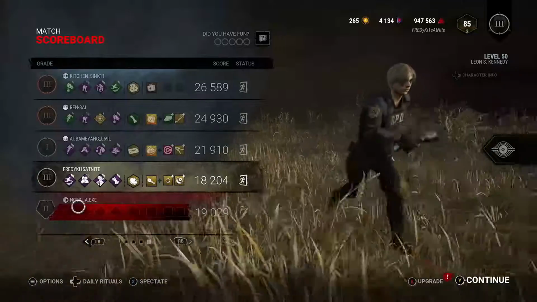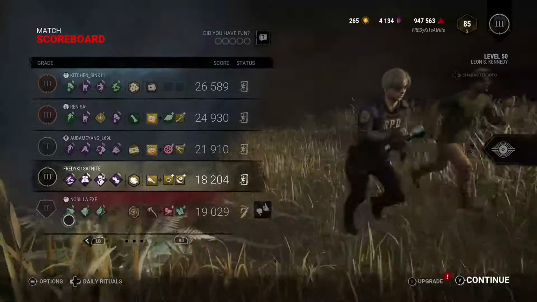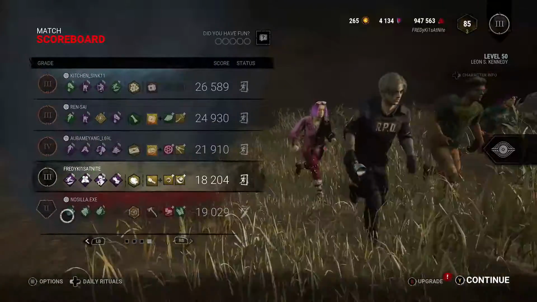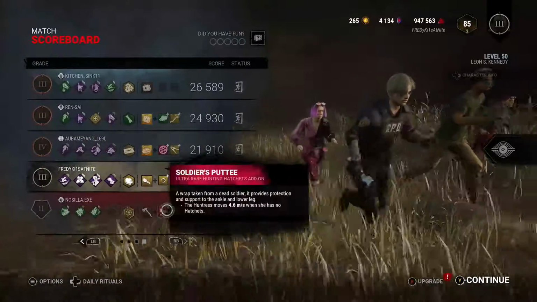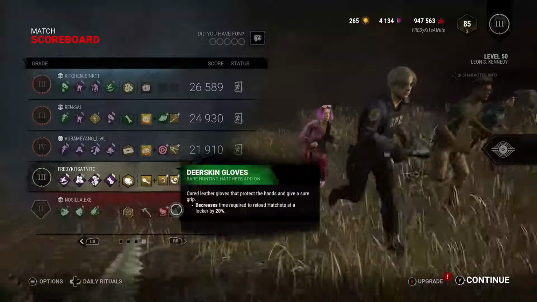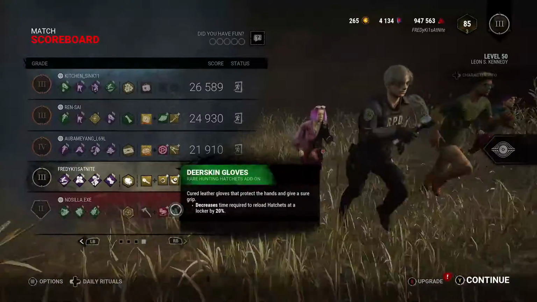Here we go, let's see what the killer's perks were. She had a hex, I don't know what it was. Oh, she was trying to get the Adept achievement. Yeah, good luck with that. They're not easy for sure. Some really good add-ons there too.